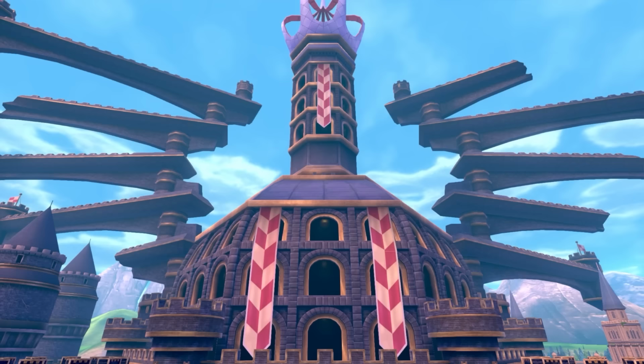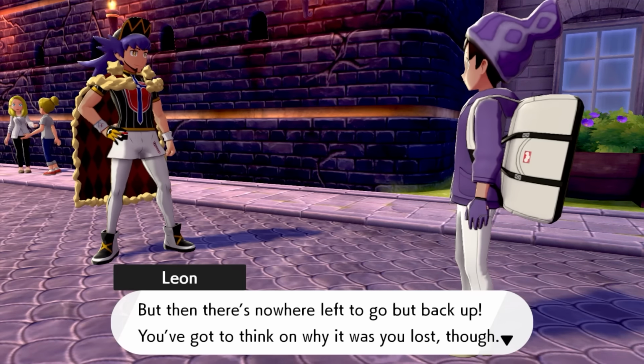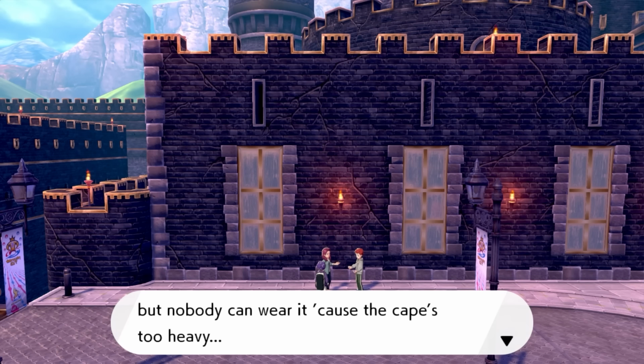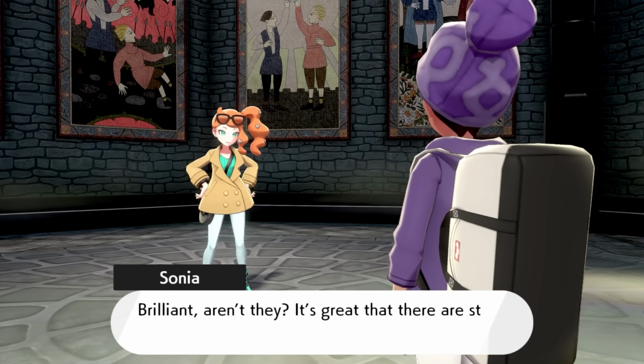I can now finally start to continue the story and move on to Hammerlock, where I meet up with Leon again. He's a little bit worried about his brother, which I can understand, but he should be way more alarmed about how much glaze he's getting from his fans. This person says a lot of people buy replicas of Leon's uniform, but nobody can wear it because the cape is too heavy, which I just have a hard time believing. They probably do actually believe that, as it seems like the residents in Hammerlock City are really smart.